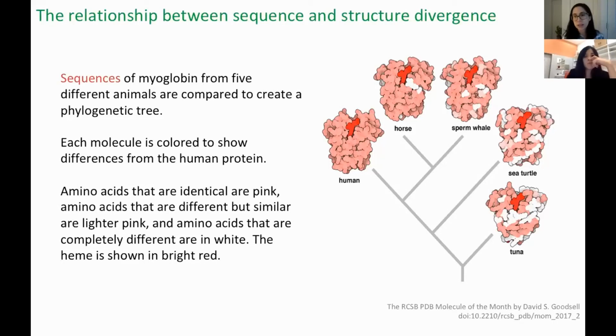This is actually the way this phylogenetic tree was constructed, and then protein structure allowed us to visualize where the changes in sequence were happening. This was not built the other way around, and maybe what we want is actually to take a structure and then see what the evolution of this molecule was.